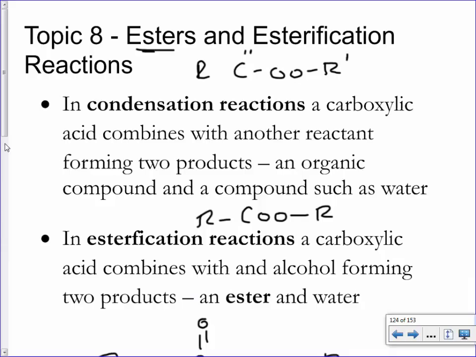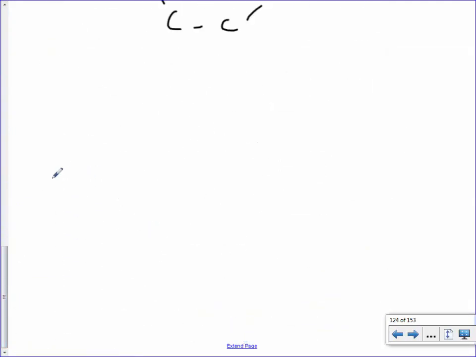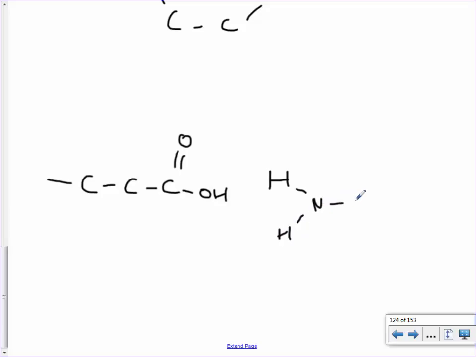So I can make a diagram here. I'm going to have a molecule that goes like this, and it's going to have an O and an OH on it. And then here I'm going to put a molecule that's going to have an H. And you know what? I think maybe I'm going to do a different one today than you guys are used to. We haven't talked about this particular functional group. I believe this is an amine. We don't cover them. But imagine that you had a molecule that looked like this and like this, and we react them together. A condensation reaction involves 2 molecules coming together, and out of the middle falls water.